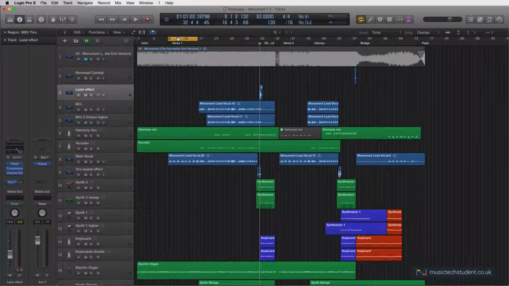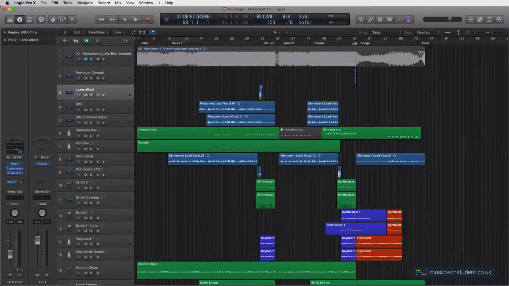And I tend to write notes for myself as I go along, just say, okay, there's something happening here, and then I'll move on. This is a really good way of finding any missing parts or finding things that you need to improve on. The first two sound effects that I've come across are this reverse cymbal and this laser effect.